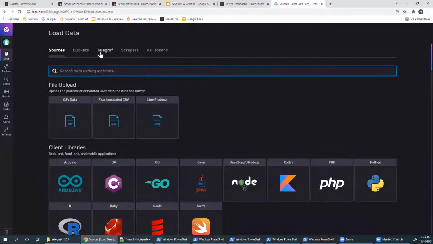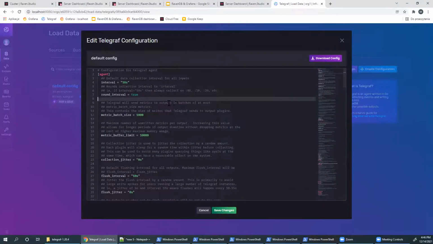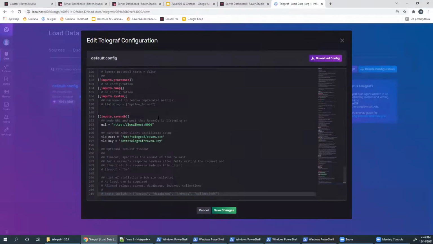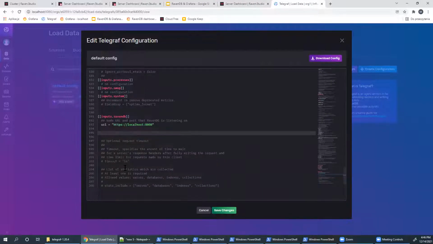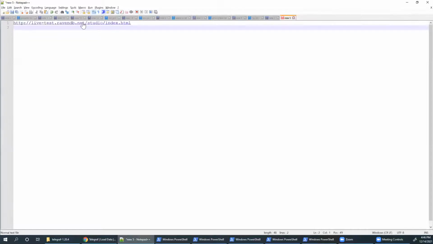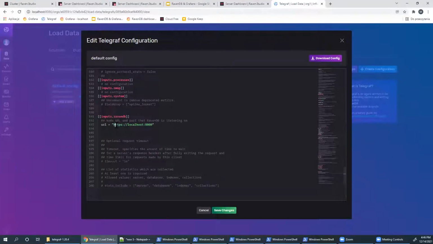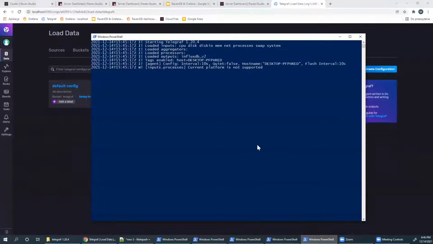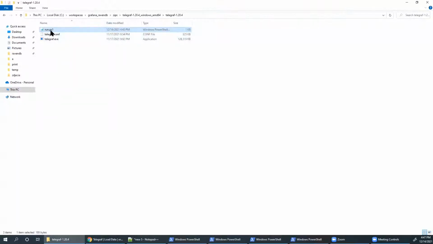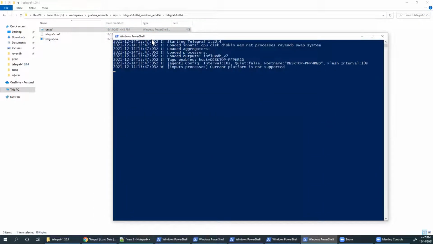We can grab that, go to the Telegraf configuration, and here we add another section. Since our server is not secured, I omit that part. Here we have stats to include. If we uncomment that, we can fine-tune it. By default, we monitor all 4 things. Okay, so let's now replace the URL with our live instance. Let's save changes. Okay, and now I will restart Telegraf, and let's see if we manage to configure that.